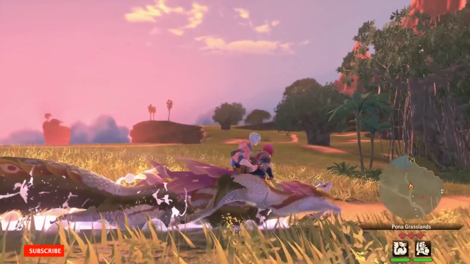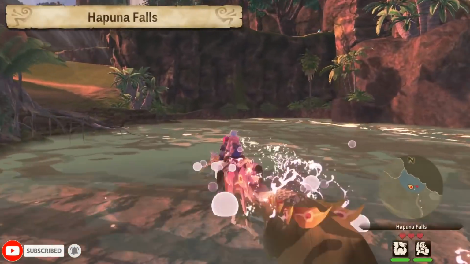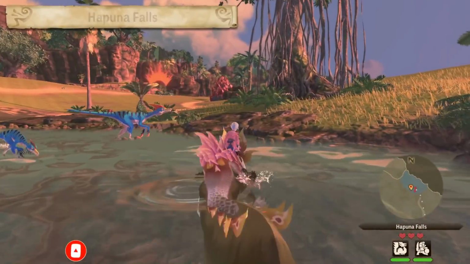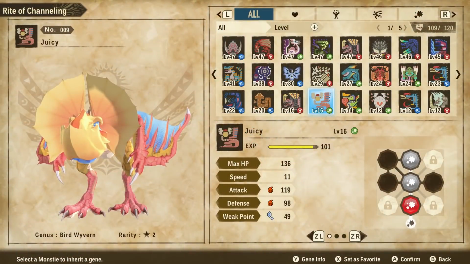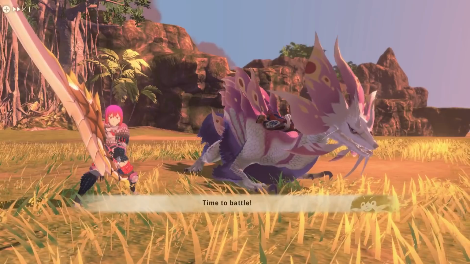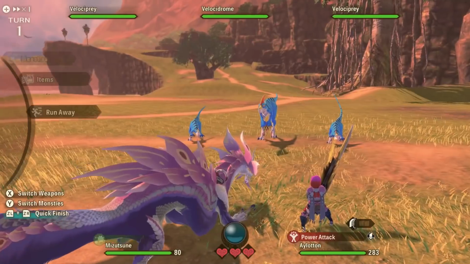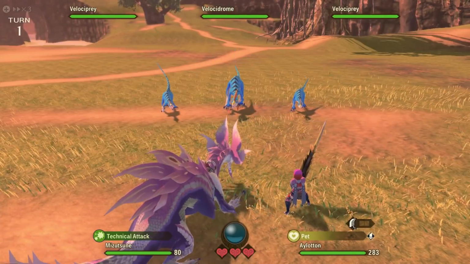Now, what decides the primary element? Well, it's quite simple. It's whichever elemental attack value is highest on the Monstie. So, if you have a 100 in everything except 110 in fire, that will show a fire symbol and 110. Cool. So, can we see what the other elemental values are except the primary one? No, we can't. That would be far too useful.